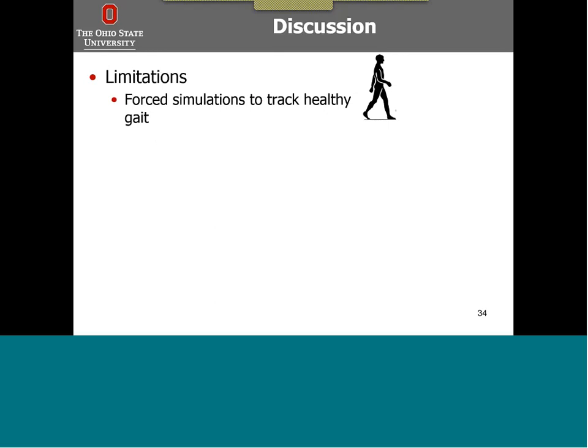Our results should be considered in light of several limitations. One is that we forced all of our simulations to track a normal gait pattern, but we know that persons with OA often do not use a normal gait pattern. So this common finding of abnormal gait in persons with pathology suggests that there are probably compensation thresholds beyond which an individual will choose to adapt and alter gait patterns instead of just increasing muscle force to maintain normal gait. However, we believe that our results offer initial insights to what compensation strategies may be needed for a person with weakened quadriceps to maintain a normal gait pattern.